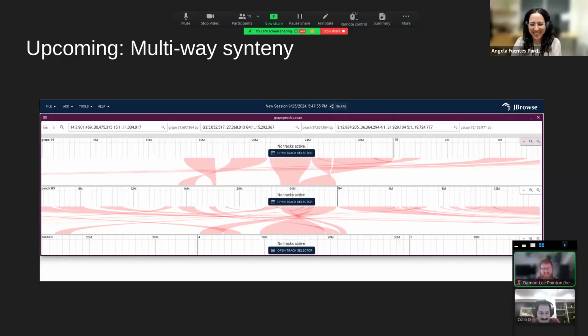Okay. Hello, everyone. Thanks, Colin. This is a really great talk, an introduction to JBrowse. I have a few questions. I'm not sure if it's relevant to discuss it now or for a follow-up meeting, but I was wondering if there are any suggestions, for example, to improve performance in the visualization of highly fragmented genomes. So for example, in some cases, we will have genomes with hundreds of thousands of contigs. So it could become a little bit slow to upload the data.